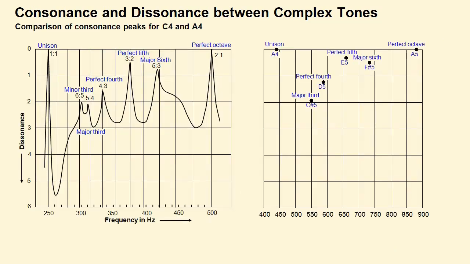The screen shows side by side the Plomp and Levelt results for the consonance of complex tones for the octave from C4 to C5 and the results for the dissonance at the peaks that we calculated in the octave from A4 to A5. Although there is no coincidence of values, since different bass notes were used and the critical bandwidth values do not necessarily coincide with those used by Plomp and Levelt, since they do not provide this information and limit themselves to expressing that the critical bandwidth is approximately 20% of the tone frequency.